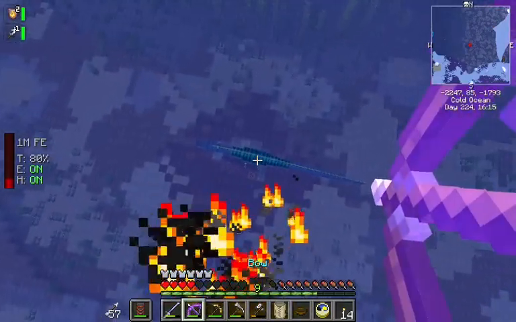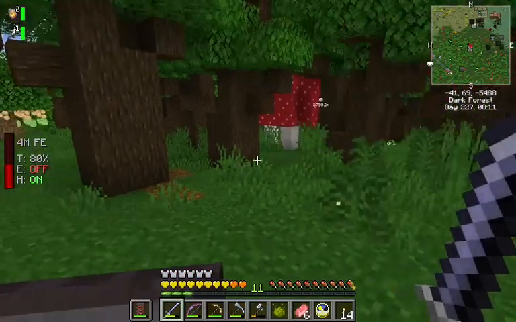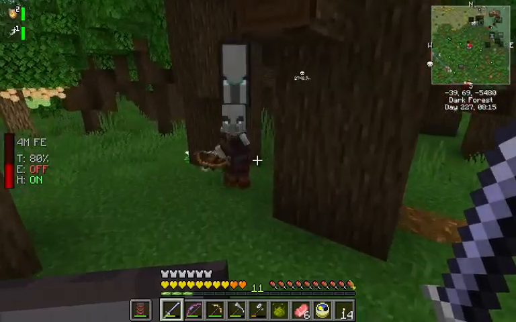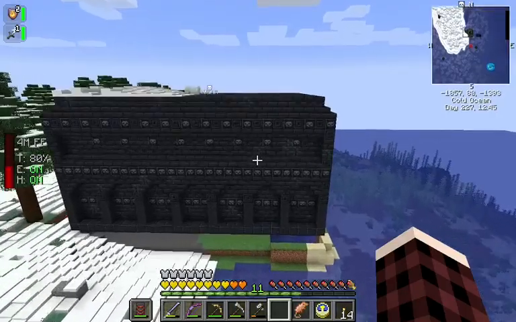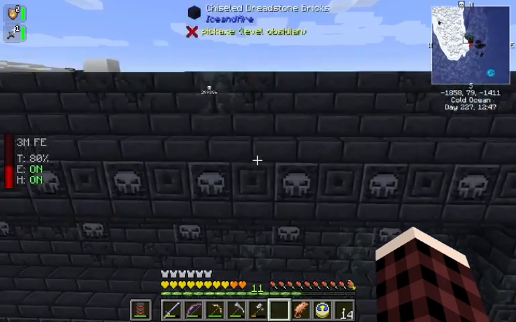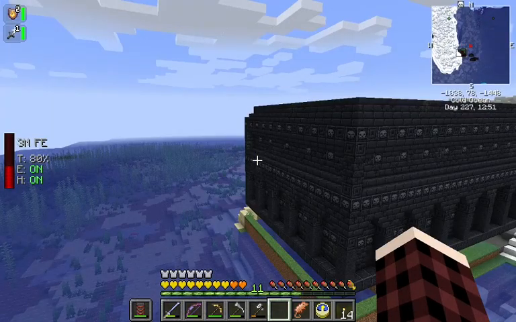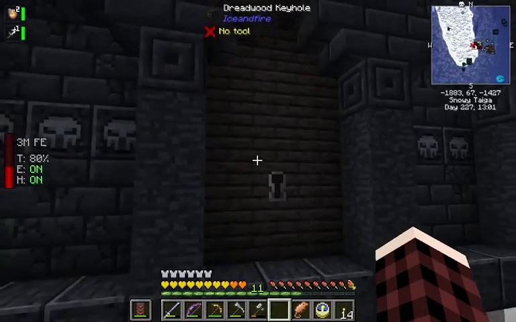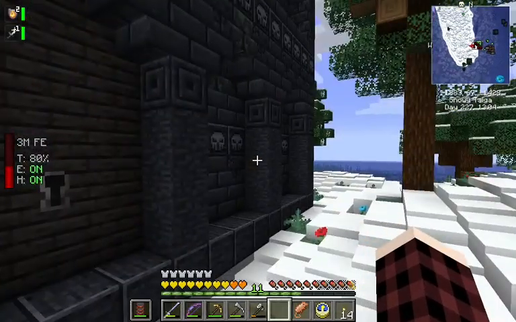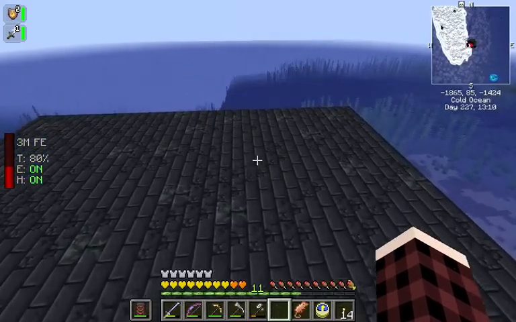I'll tell you, even the small ones hit hard. Oh, there he is. I think we found the cold version of that mansion. Find a way. Is it a mansion, I suppose? Must be, right? Redwood. Need a big key to get in. I wonder if we can just break through the top.